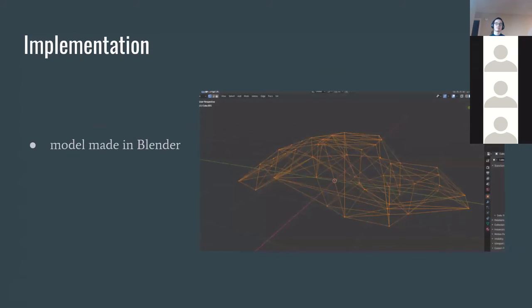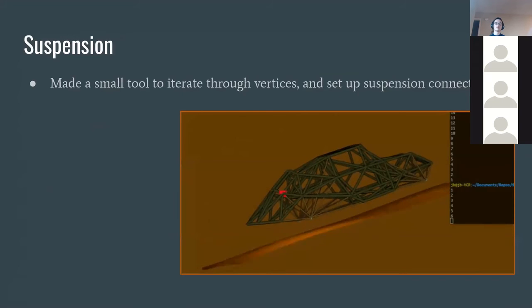The model I made in Blender and exported as OBJ. For the suspension connections, I made something that as you hit a key, it would iterate through, just numbered connections.